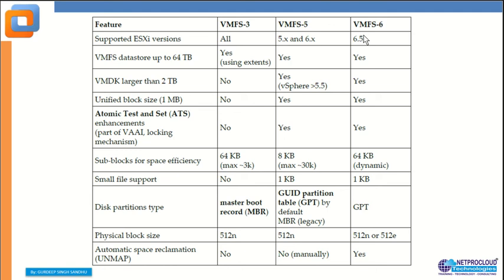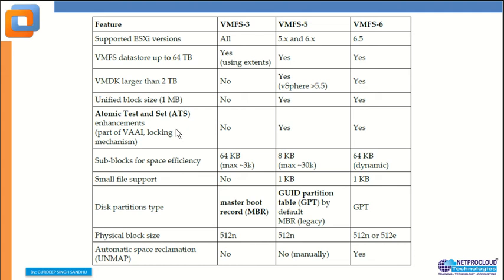If we are using a data store of VMFS 6, then we can create a VMDK larger than 2 TB. And unified block size, UBS, 1 MB, is not present in 3, and it is present in 5 as well as 6.